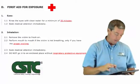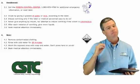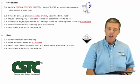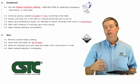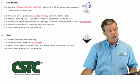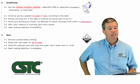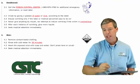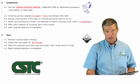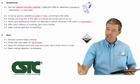If a chemical is swallowed, you need to call the poison control center if they're conscious. Dial 911 if they're not conscious. Do not have them vomit unless the label tells you that you can — many corrosives say you don't vomit because it burns going in and burns coming out. So it's key to understand these chemicals before you use them so you know the proper first aid. You may also have a chemical where they ask the person to sip water or milk. Look at the label before you have the problem.